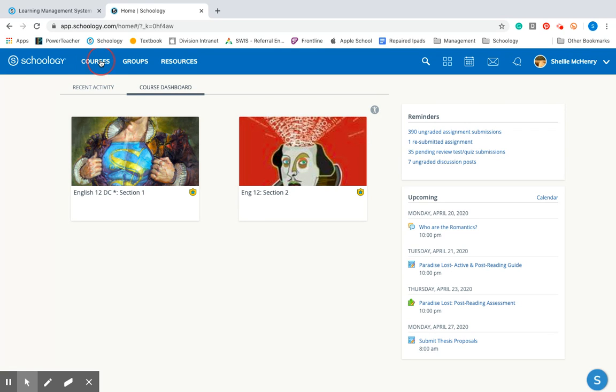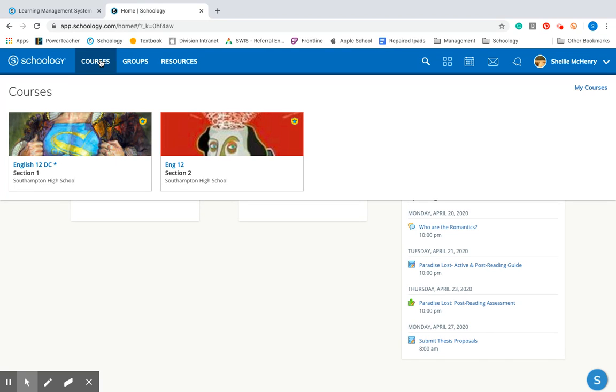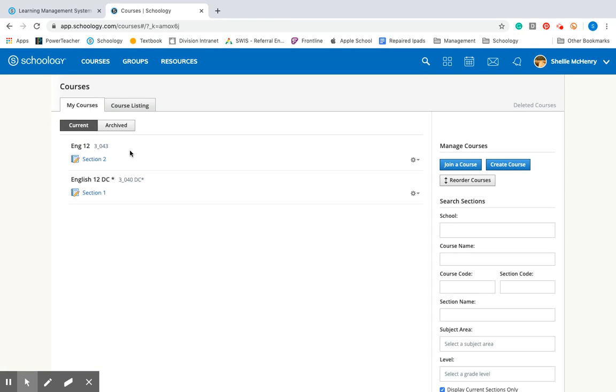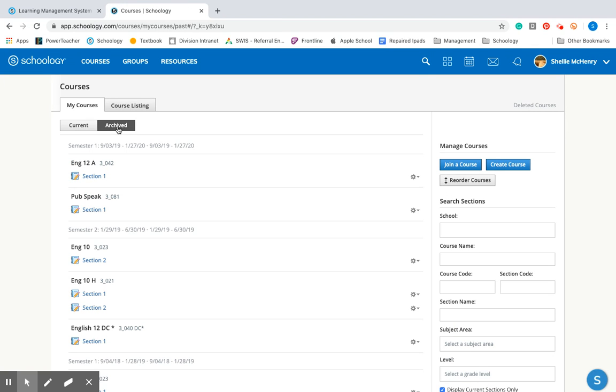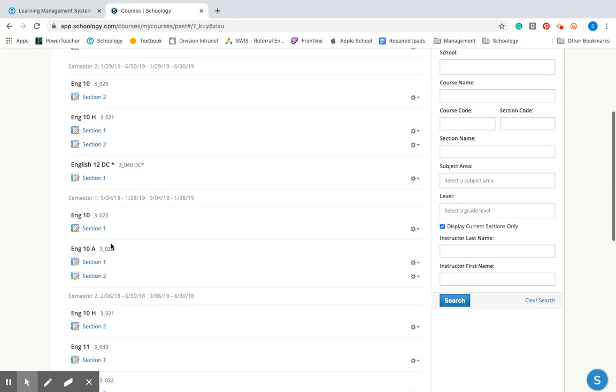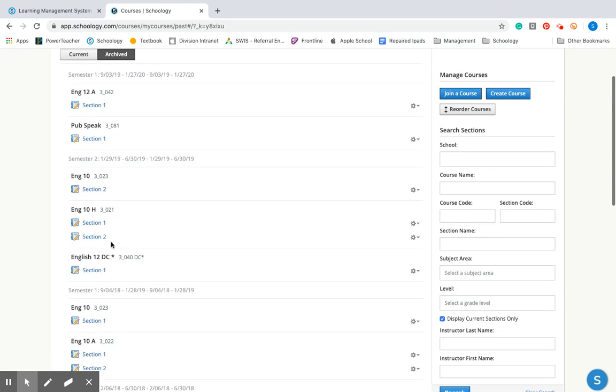First, we have courses. This is going to sync directly with whatever PowerSchool has you as current classes for which you instruct. In the upper right-hand corner, however, you'll see where it says My Courses. And at first, you're going to see the courses you're currently instructing, but then you can choose to visit archived courses. As a division, we've been using Schoology for 3 years. So again, even if you have never logged in, you're going to have this archive of 3 years worth of classes that you can visit.